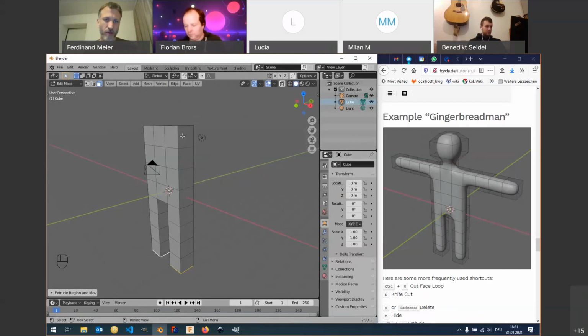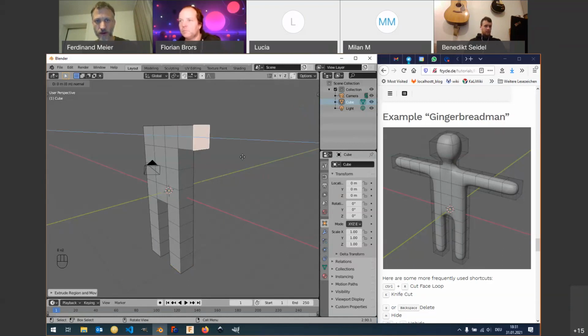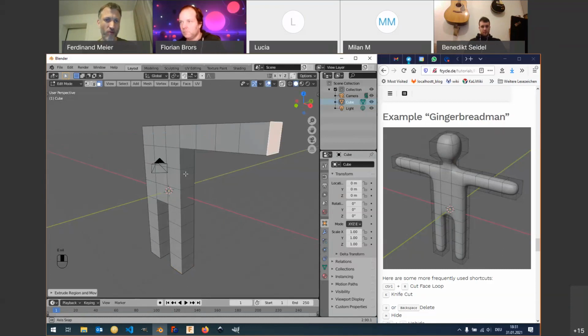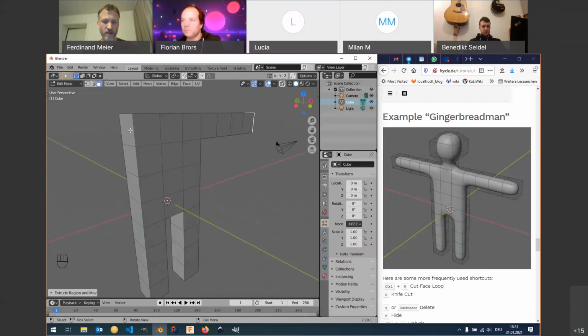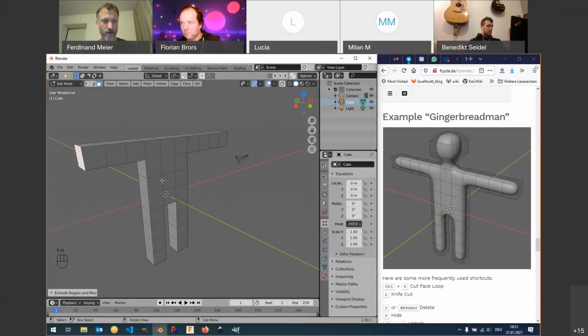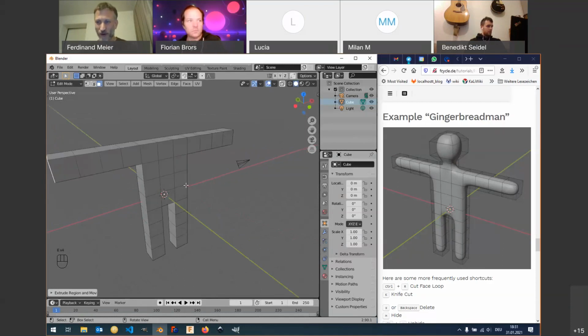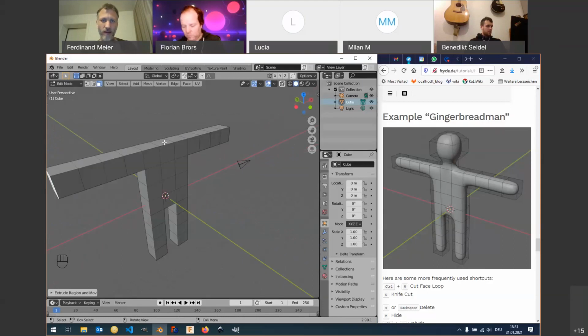And then we do the same for the two arms. E to enter, E to enter, E to enter, E to enter. And you will probably say, hey, can't I do both faces at the same time? Of course you can, but for simplicity, we'll just do it like this right now. I will show you later how to use the symmetry modifier, so you save half the work, more or less. Okay, and now we want to make a little neck.